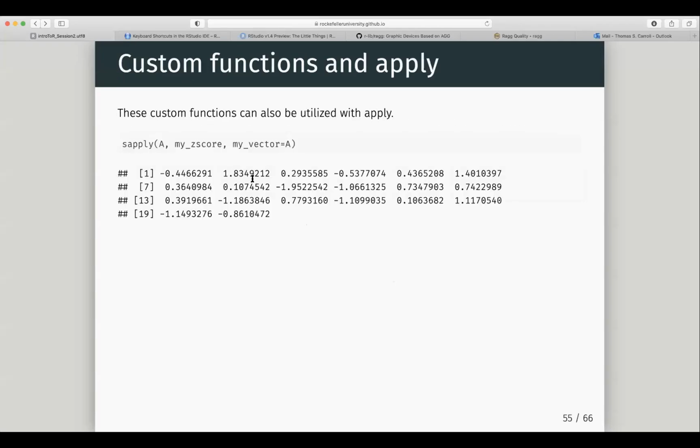Obviously, just to finish that up, now you have things like your own functions, you can start to use these in combinations with things like lapply, sapply, apply. It's all going to work just as if it was an inbuilt function in R. Once you created this function, you run that command, it's available to you in your current R session, and you can just use it as we did other functions with sapply, lapply, apply.